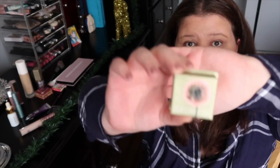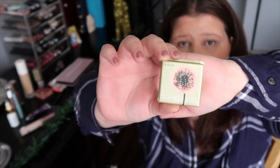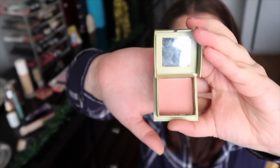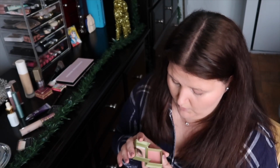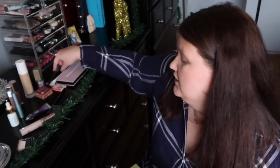And what I do right after my contour, believe it or not, is put blush on, and the blush I will be using today is Dandelion, also by Benefit, also a go-to of mine. I really love this shade. Let me show you guys how it looks. All right, there you go. This is how it looks. It's this beautiful kind of pink with, not a peach, but a very rosy kind of undertone, which I really love and which looks really good on my cheeks.